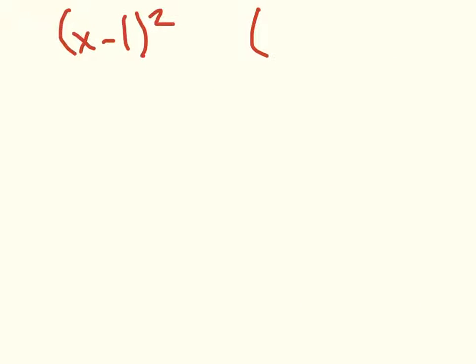We could if it were something like 3x, which is a monomial, right? And then you could distribute the 2. But because of this negative sign right in the middle, I can't. So I'm going to get rid of these so it's not confusing. So what this question is really showing me is this. x minus 1 times x minus 1. Because when we square anything, we multiply it by itself one time or however many times it tells us.